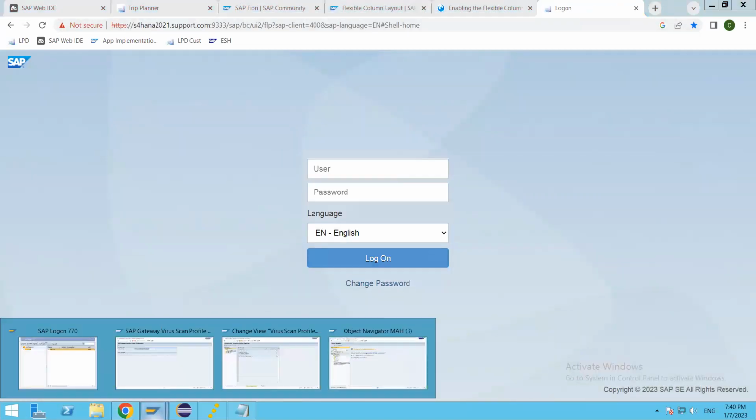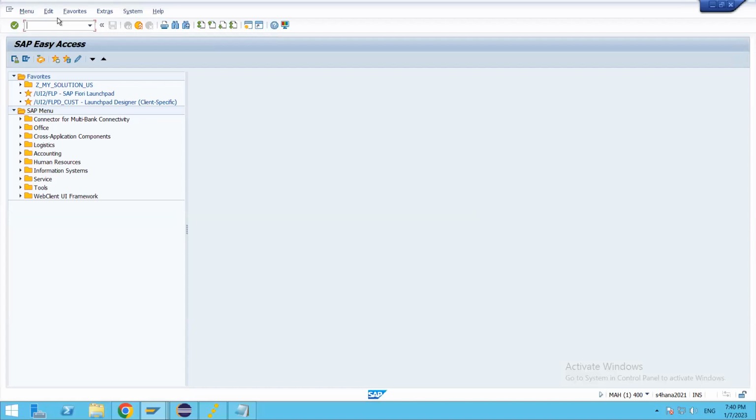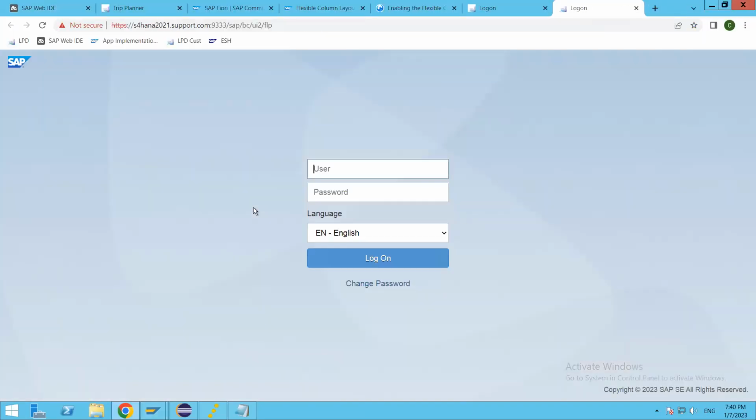Otherwise, if you prefer to open the launchpad from your GUI system, you can type the transaction code /n/UI2/FLP.